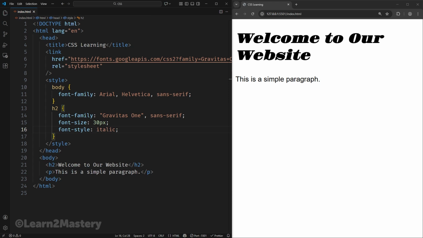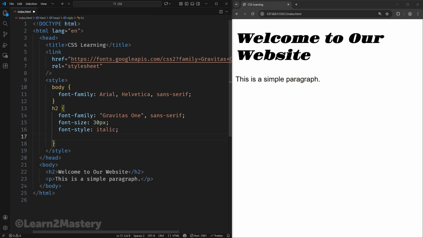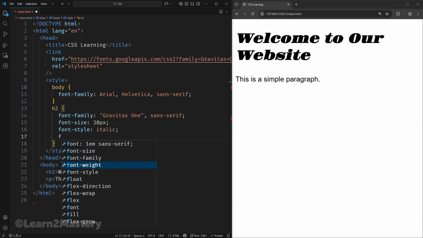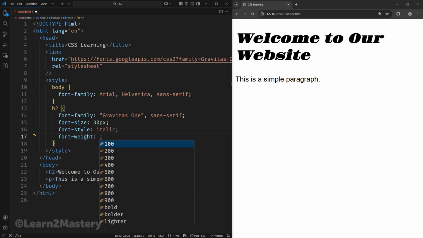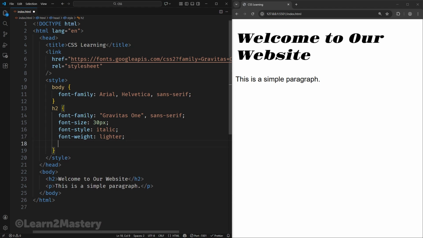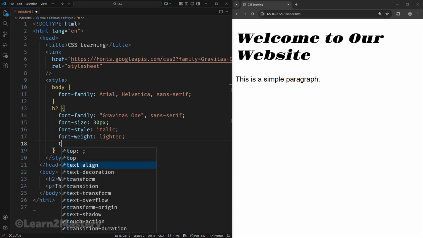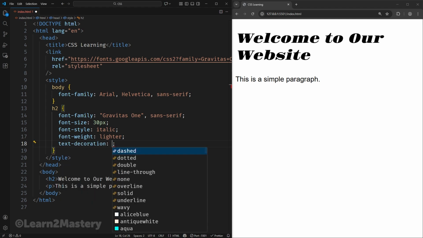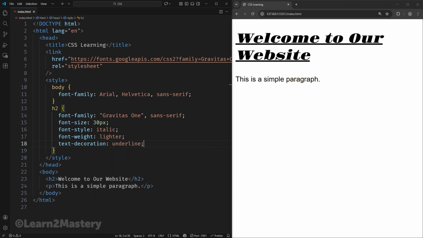Next, we can adjust the font weight. Here, I'll set it to lighter. We can also add text decoration. Let's set it to underline. By using these different font properties together, we can fully control how our text looks on the page.